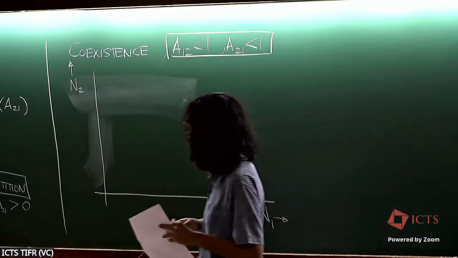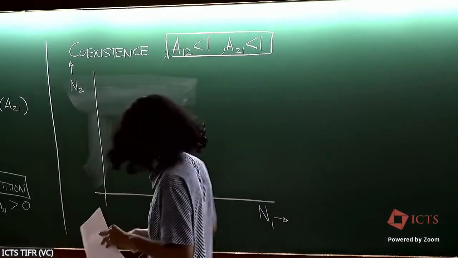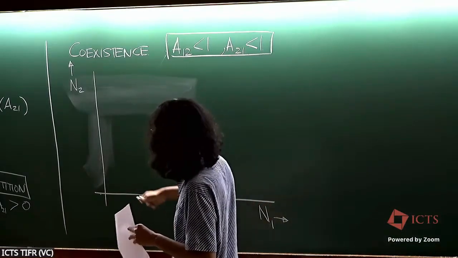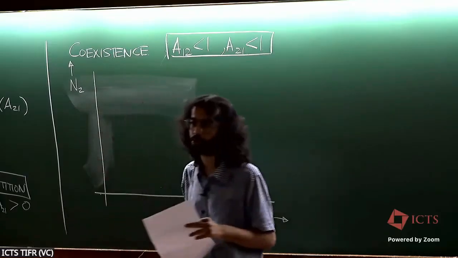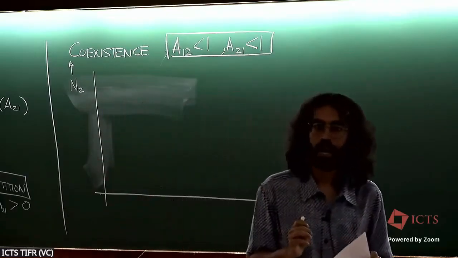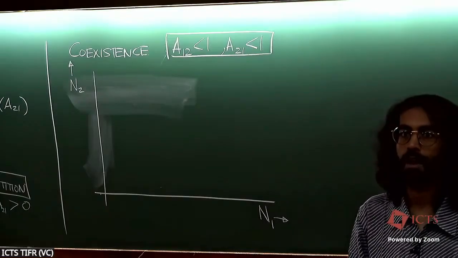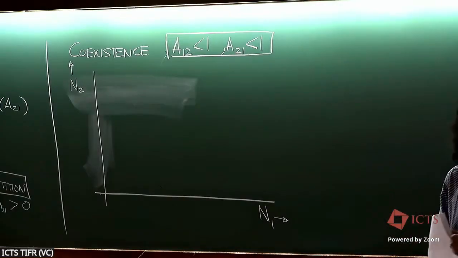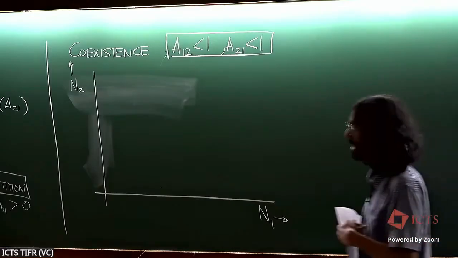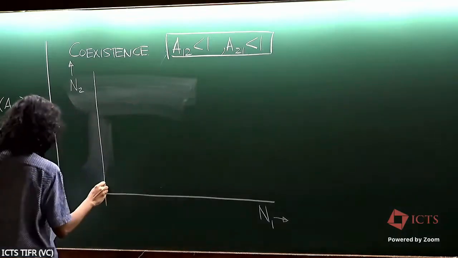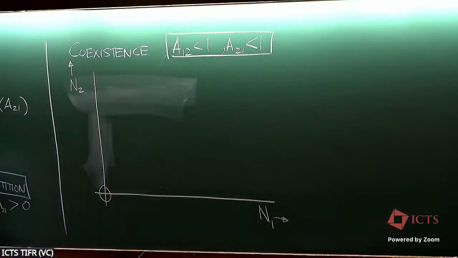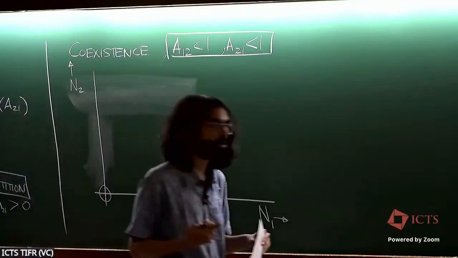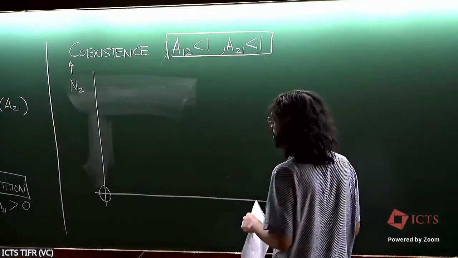Maybe we can have people try to point out some of them. So I've made a phase portrait here for N1 and N2 so that we can mark out our different fixed points. Maybe can someone start us off? What's one really simple fixed point that we can mark out immediately? The origin, right? 0, 0. 0, 0 satisfies these dynamics immediately, right? Okay, so that's one. So there's at least one.